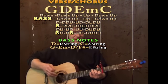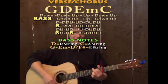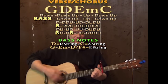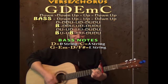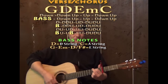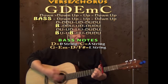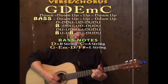Work it as a bass, down, down, up, up, down, down, up, down, up. Have G, low E bass, down, down, up, down, down, up, down, D/F#. You can add an extra bass to E minor, C, G, D/F#, E minor, low E bass, C with an A bass.